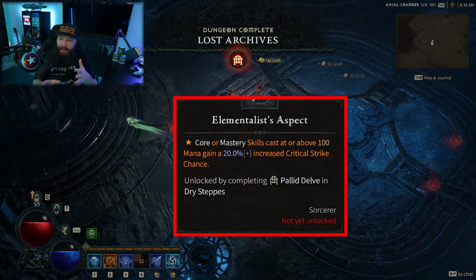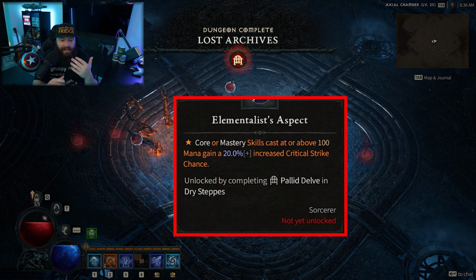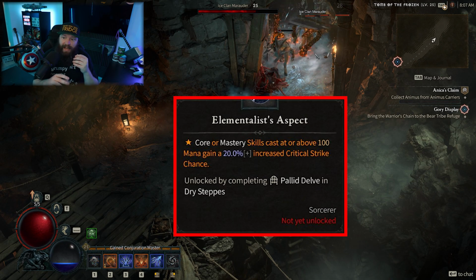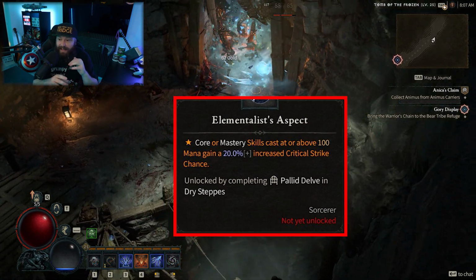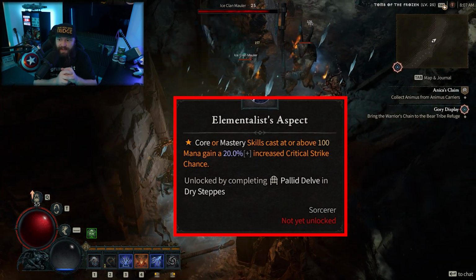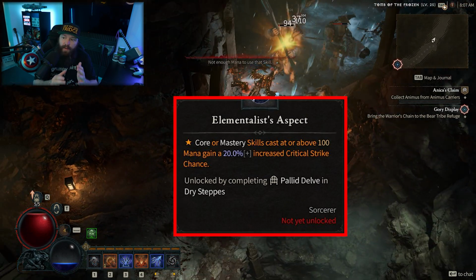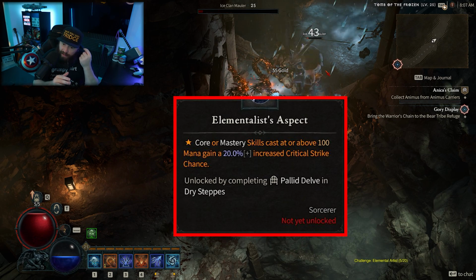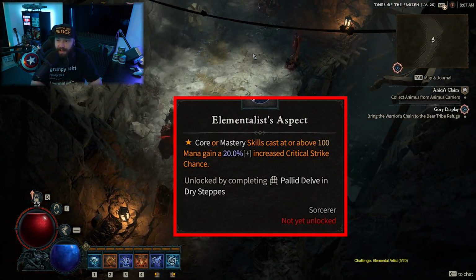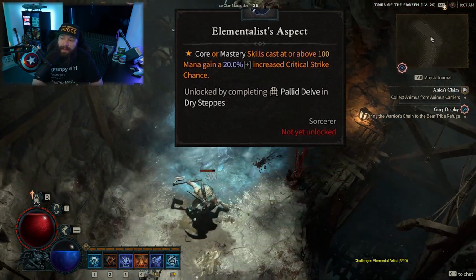That's pretty good. And this is a 20% increase. Imagine if this caps out at like 40 or 50%. That's a really, really good chance for crit strikes. And if you're using specific skills that deal a lot of damage on crit, then this is really going to start pushing out some serious numbers. So if you are playing a build that stacks a lot of crit damage, this could definitely up your damage profile by quite a bit.